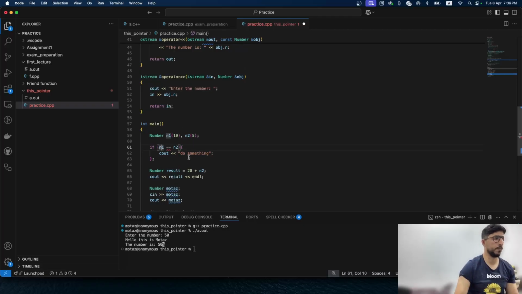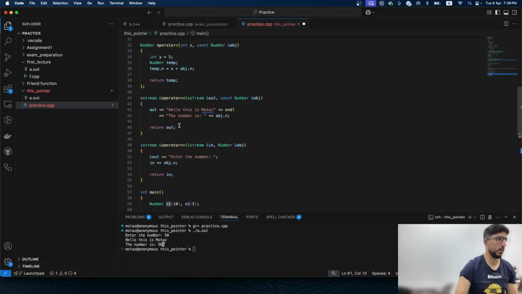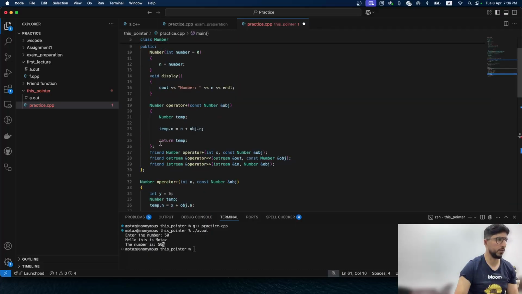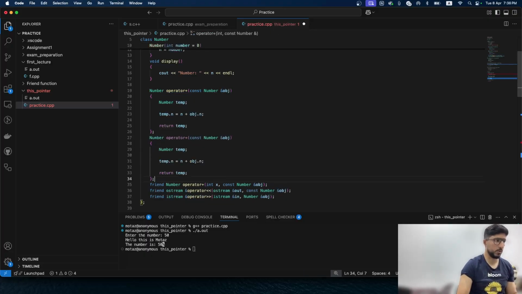But for now, let me do this quickly. Let me copy paste so I don't waste much time. Now operator equal equal, and I'm receiving an object, and there is a slight difference here because we're comparing. The function should return either boolean or integer, like 1 or 0, but I usually make it return boolean.